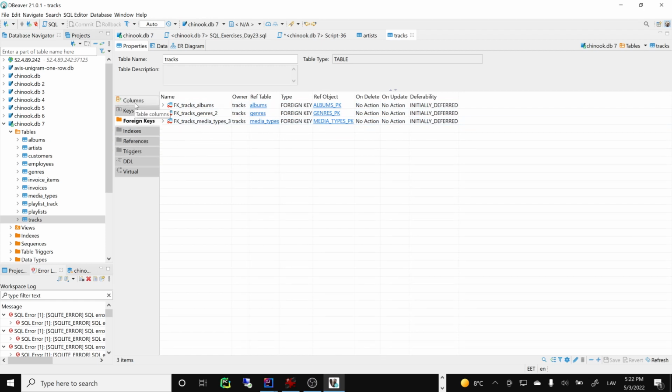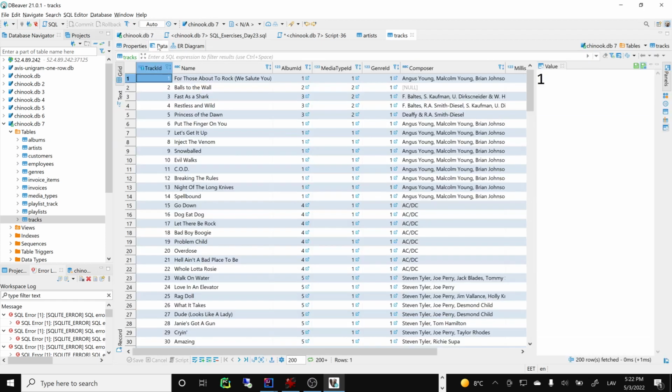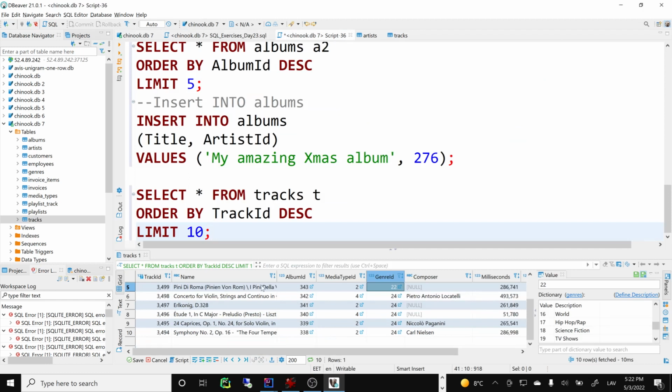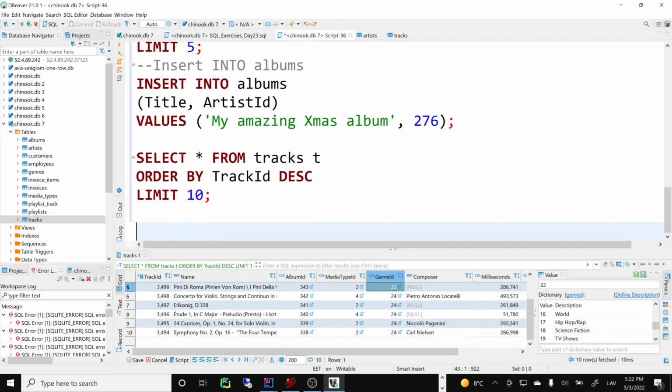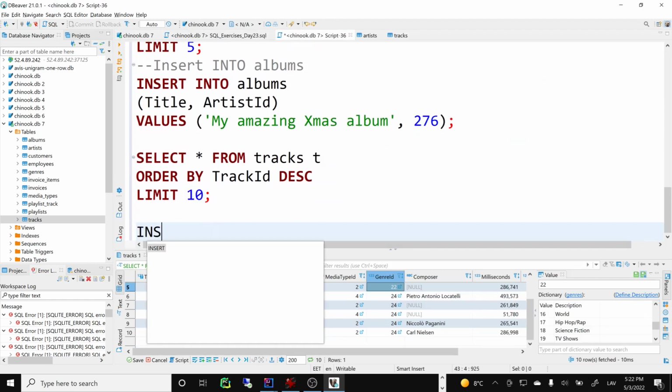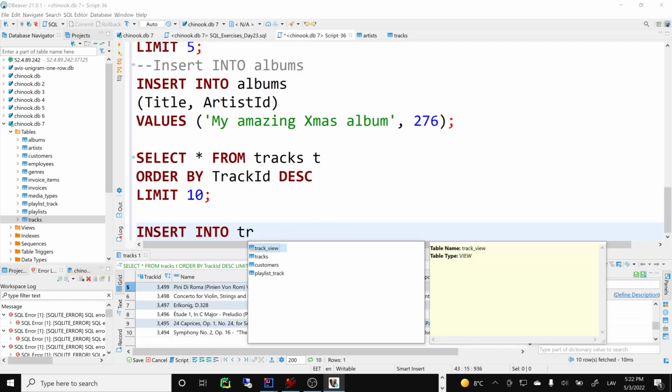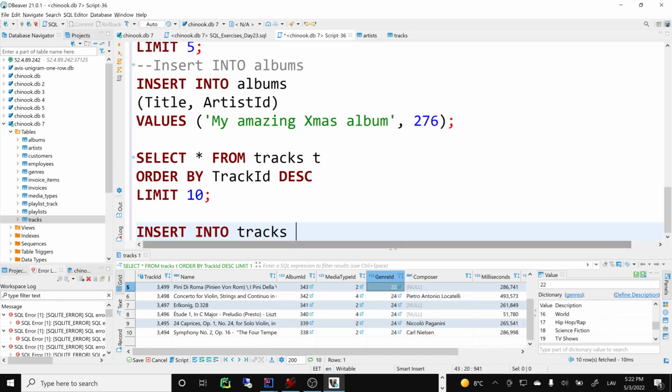Okay, so I'll have to decide, and there's my nice little query. Insert into tracks. What do we need?